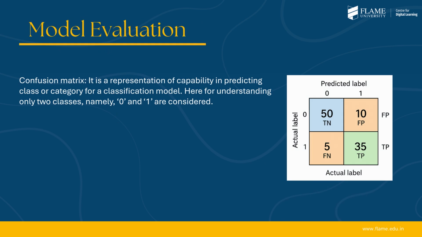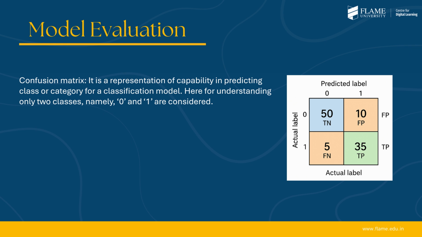In the case of regression problems, you have one set of evaluation measures, and in classification there is a different set. Right now, if I consider that there are only 2 classes, or 2 levels, of decision making, whether I have to do a particular job or not, then you can simply represent it like this: if I have to do the job, it is 1. If I should not do that job, it is 0. And 1 can be considered as positive and 0 as negative.